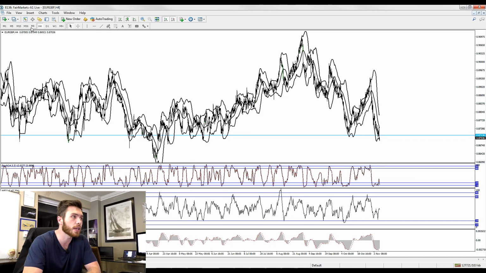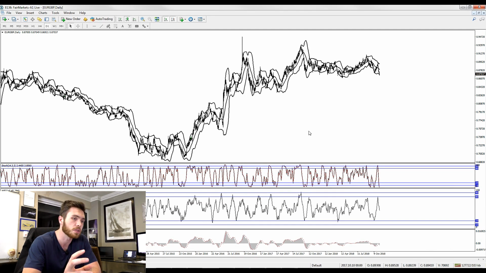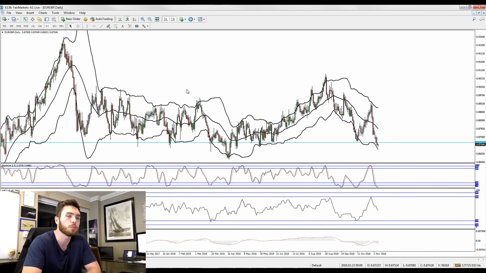But back onto the charts. So on this, basically, we're going to be going onto the daily charts, where is mainly where I spotted this trade idea. And in terms of this trade idea, the main thing I came up with was initially having a look at the Bollinger Bands.